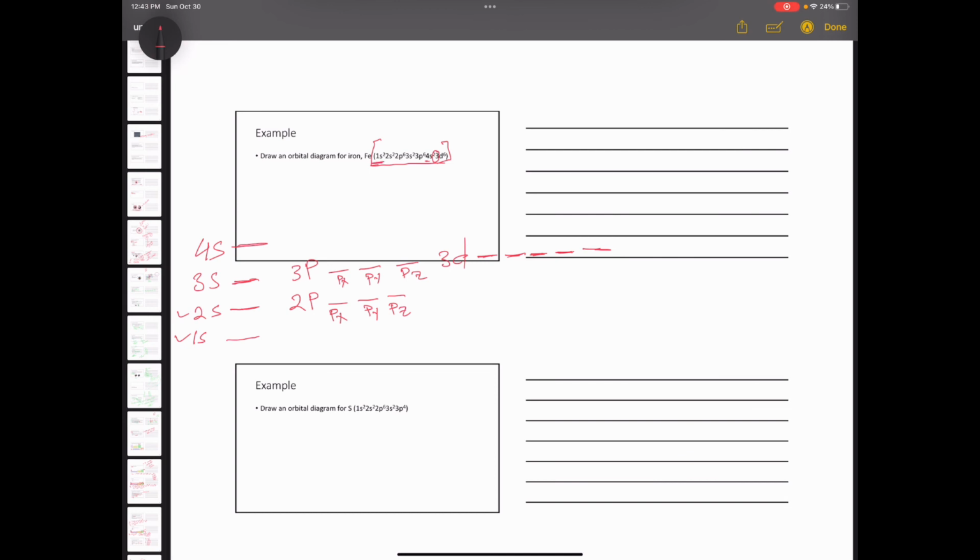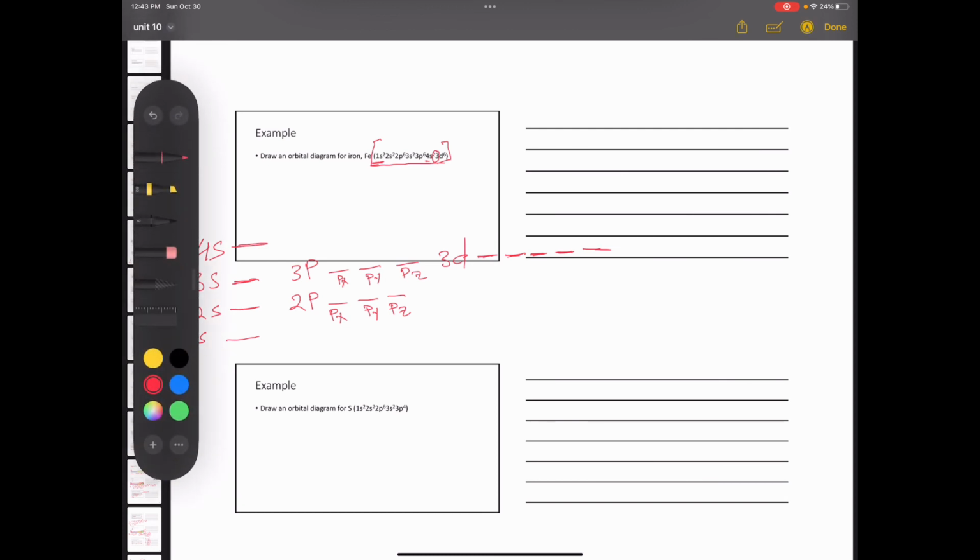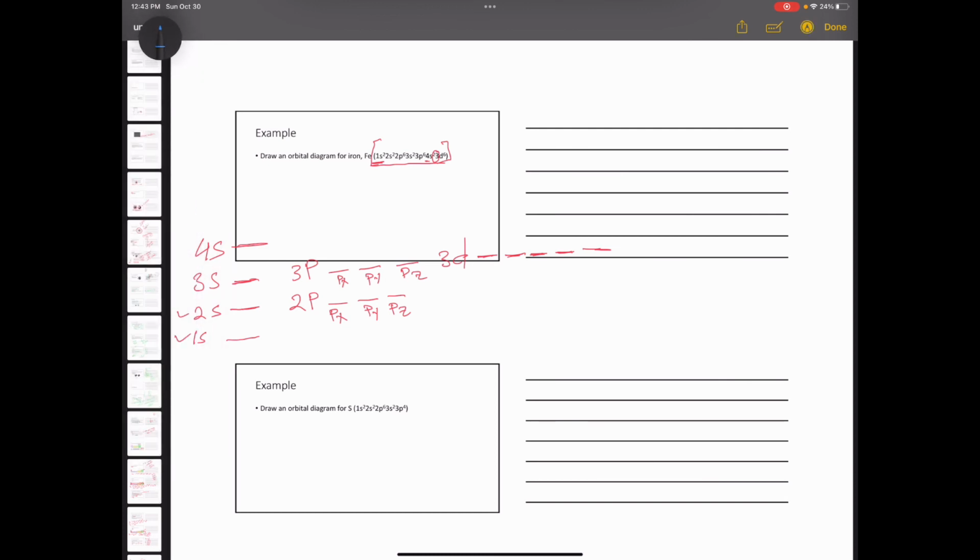How many electrons do I have on the 1s? That is going to be 2. All right, let me color code things, make things a little bit pretty. Okay, so on the 1s2, I have 1 electron pointing upward and a second electron pointing downward. On the 2s2, I have 2 electrons. Same thing, 1 electron pointing upward, second pointing downward.